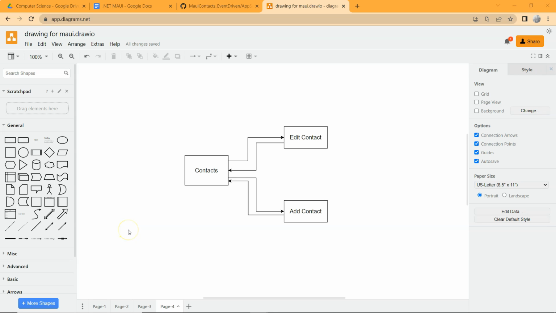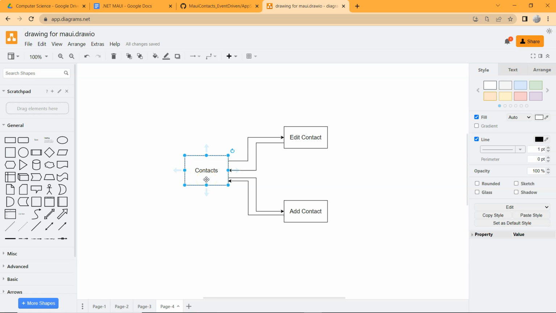In this video, let's talk about URL-based navigation. We are going to have 3 pages in this context application. Right? We're going to have a main context page that is going to show a list of contacts. And then we'll be able to navigate to the edit contact page where we can edit the contact or even just view the contact details and then navigate back.